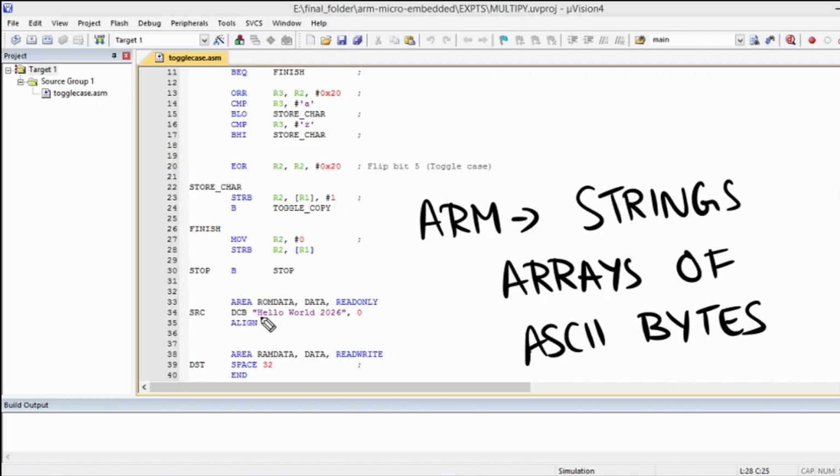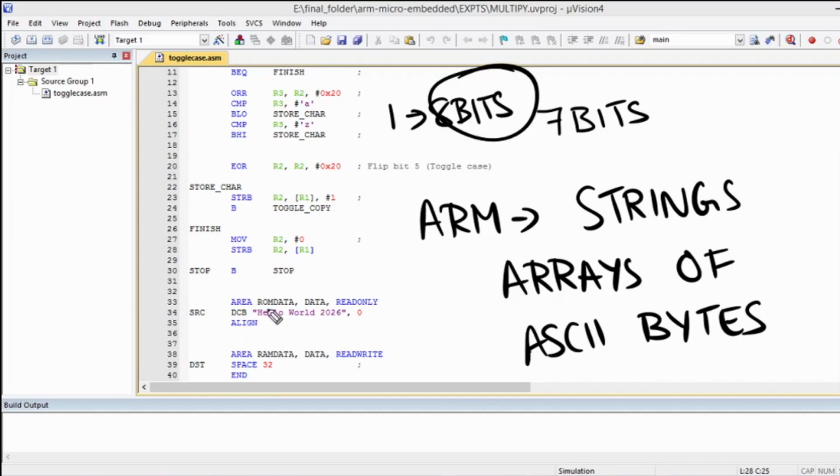And now if you consider the individual characters shown here, each character requires a minimum of 7 bits, and one location in the memory can store up to 8 bits, because of which each of this character will occupy one location or 1 byte of memory. That's how this particular string will be stored in the memory.